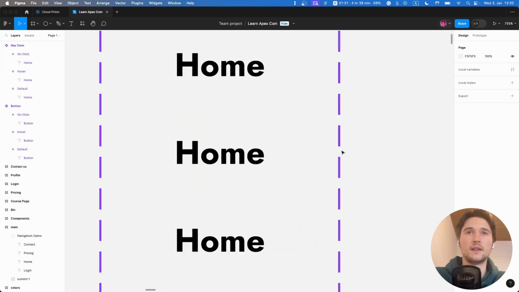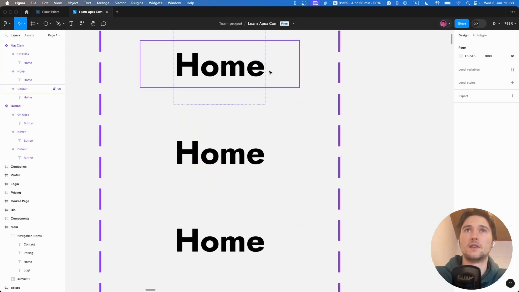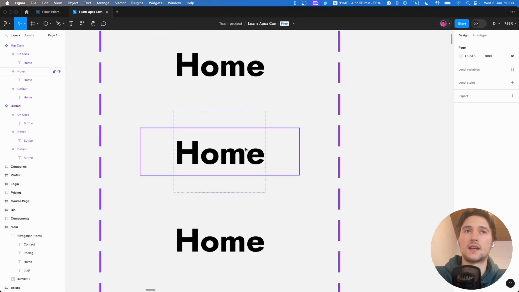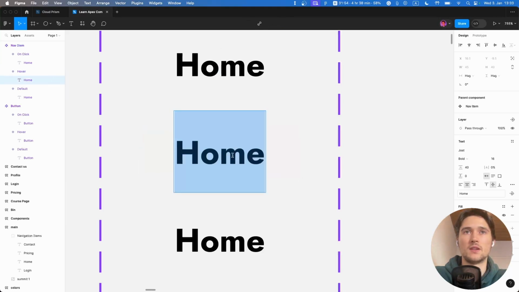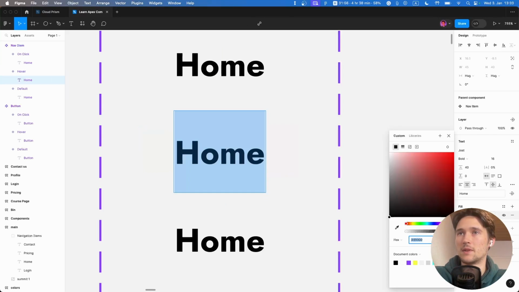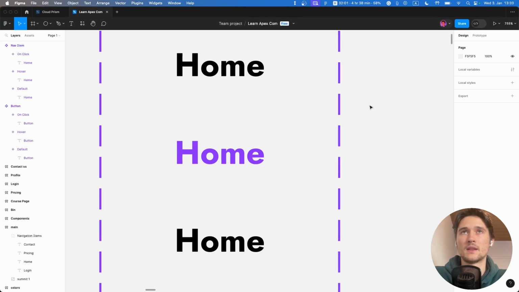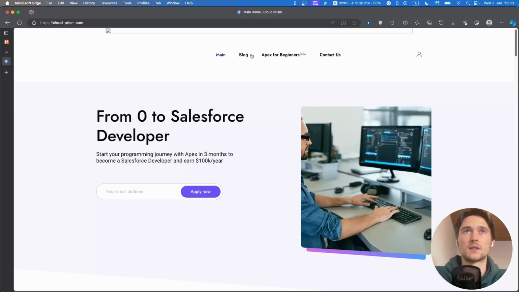And I think the way we do it in Figma is that we just make the end version of what we want, and then we connect them here with a plus. So we connect them so that when hovering, it goes into this state, and when clicked, it goes into this state. So I probably want to keep it simple here, and I want to fill it with just this color. And this is when it's on hover, so it's going to be approximately the same as here.